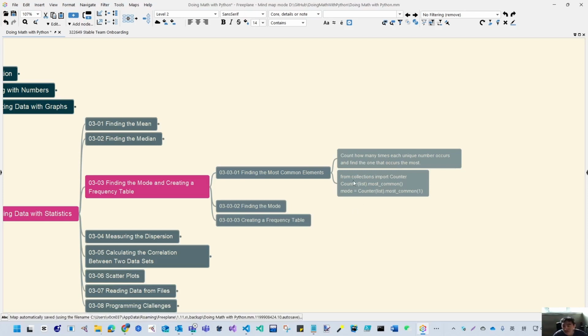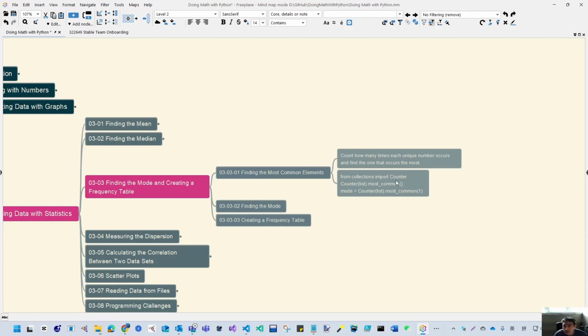And we have a specific library that can be used to find the mode, called collections. From collections, ensure it starts with a lowercase, import Counter.